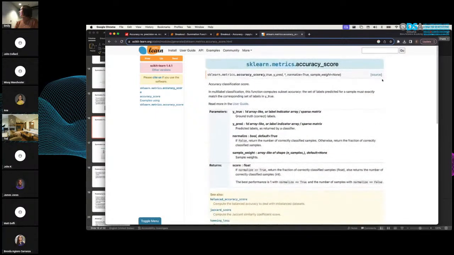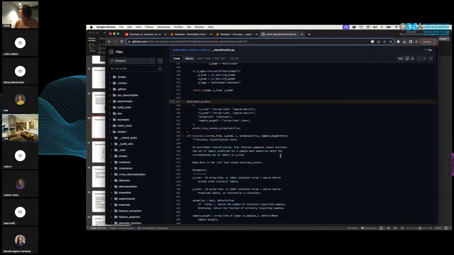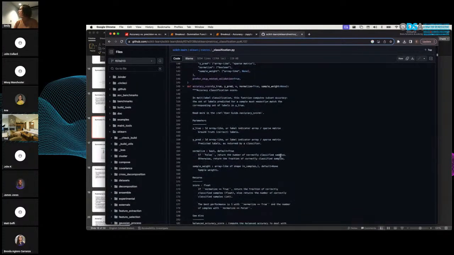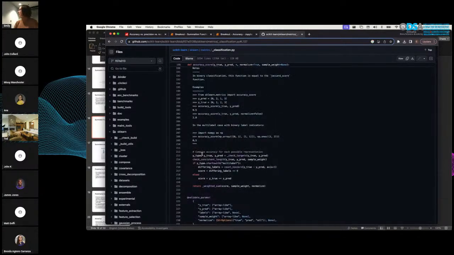However, in sklearn, in addition to having some other parameters, you can do some normalization or some sample weighting, some more sophisticated things. It's extensible. If we look at the source code for this, all this is just documentation. What you'll find is the way that they choose to calculate this is very computationally efficient.